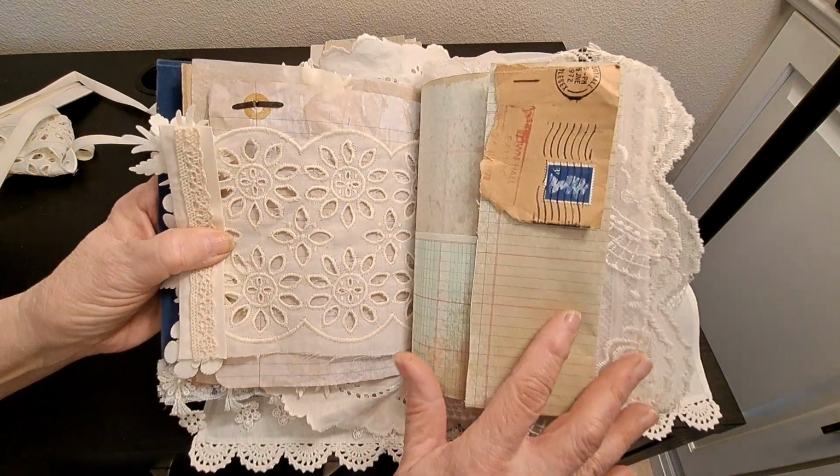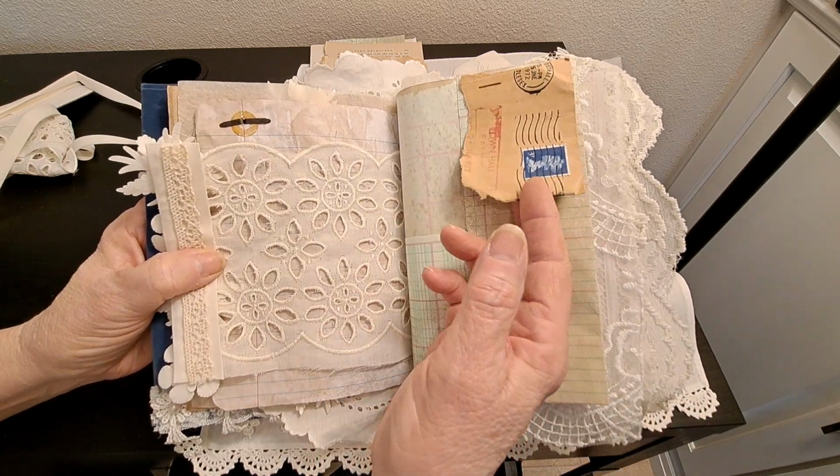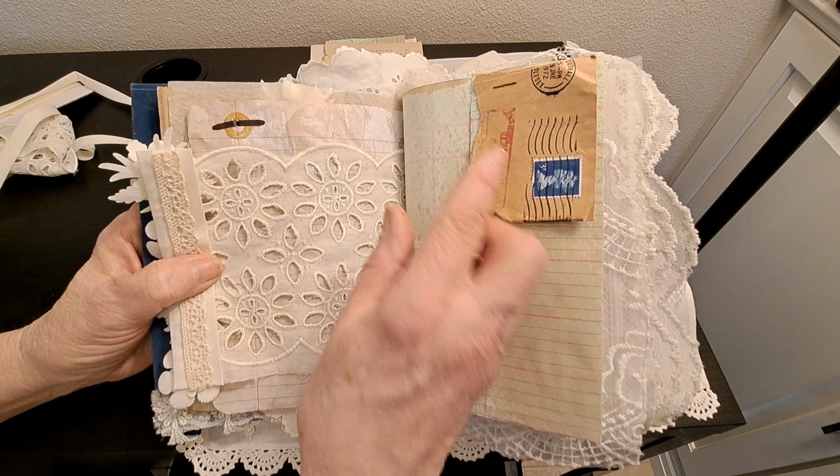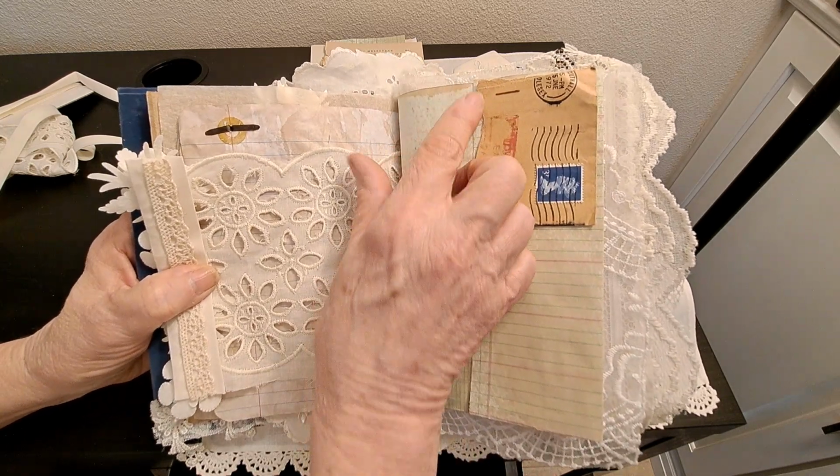So now this is a piece of ledger paper, and I just added this stamp that was on an envelope, and the year says 1972, and I just stapled it on there.